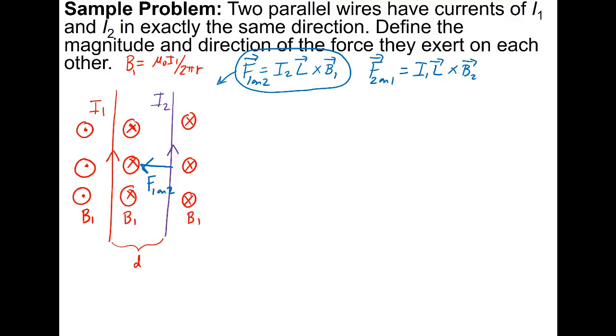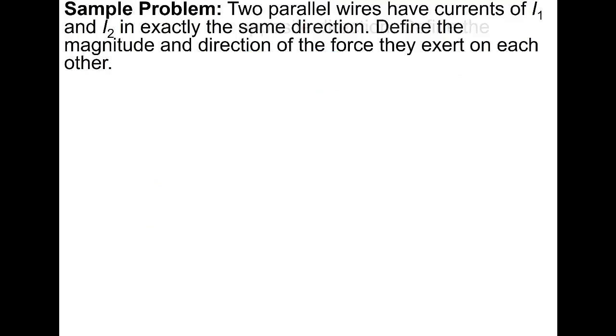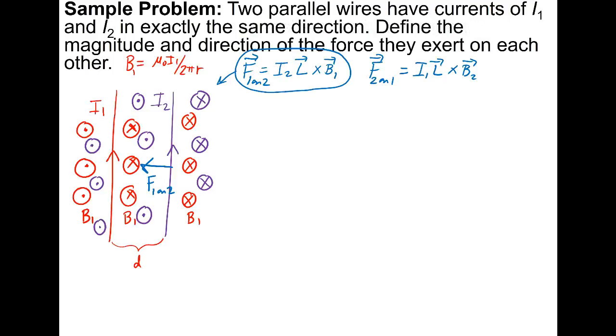Now, we can do the same thing for I2, and let's draw the magnetic field that I2 is creating. Now you have to be careful about this, but to the right of I2, it is also going into the page. So these fields kind of add up in that sense. And to the left of I2, its field is coming out of the page. So that means that even over here at the location of I1, it's coming out of the page. So this is B2, and this is B2, and this is B2.